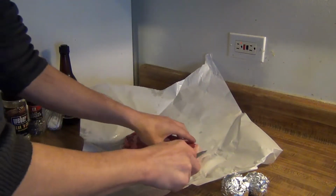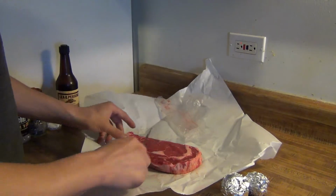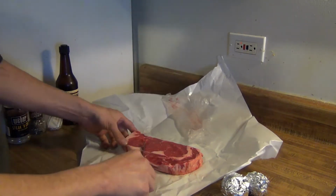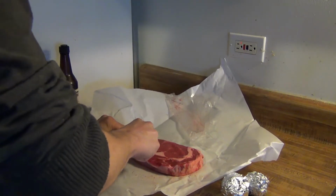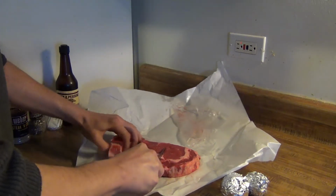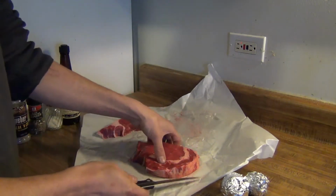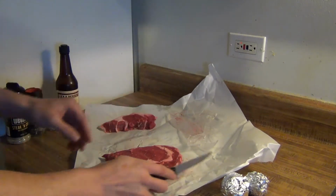Now we got my nice big steak here, and this is a little big. I bought a larger one on purpose. What I'm going to do is cut off kind of some of this fatty area here, along with some meat, because I'm going to cook this section up and give it to my dog, and then I'm going to eat this section. So I'm not going to season that.